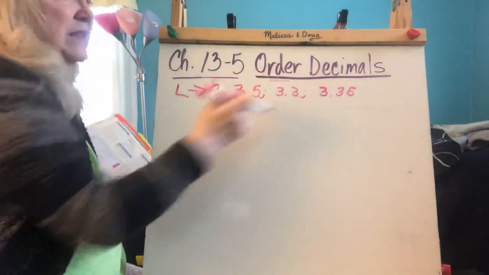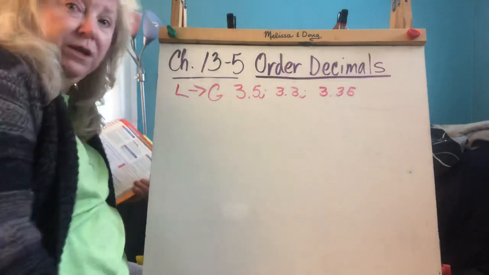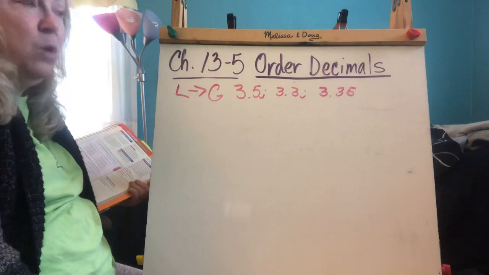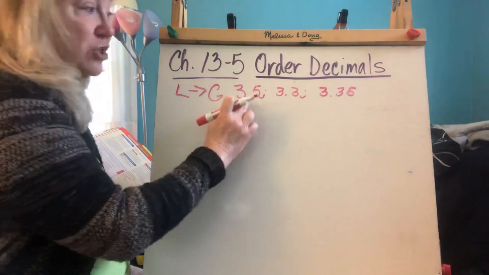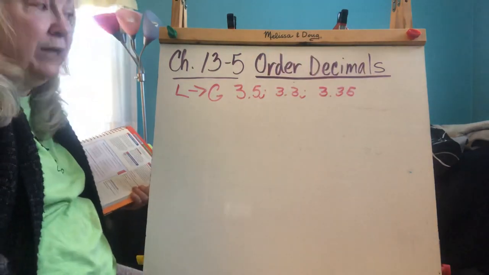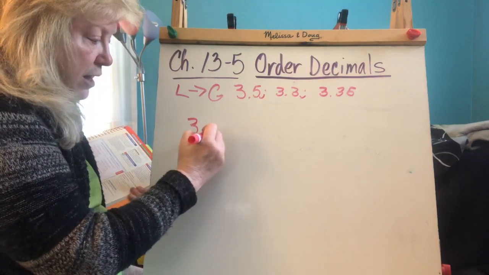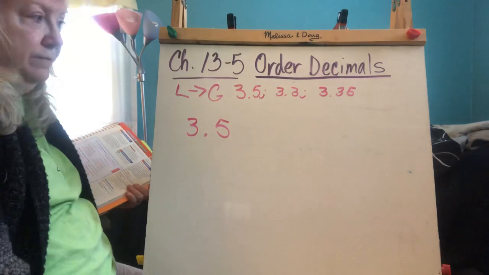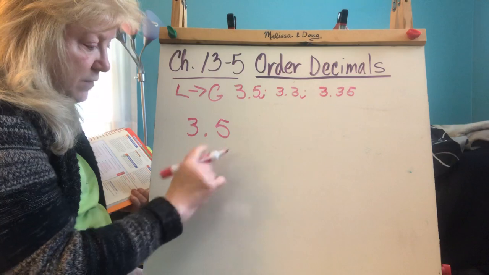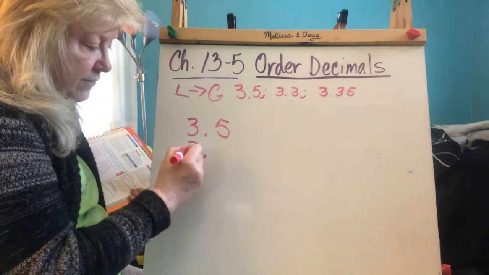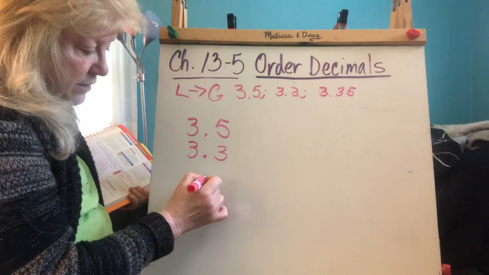Now look what they're going to do. They're going to keep using the same numbers and just switch around where the decimal point is or switch around the order of the numbers. So you have to be careful. And that's why you need to rewrite it going hamburger style, because they're just going to keep reusing all these digits trying to confuse you. So we're going to rewrite it. 3.5. Then I'm going to line up my decimal point for the next one. I put my decimal in first, and I got a 3 on either side of the decimal. And then I'm going to do my last one. I put my decimal in first.